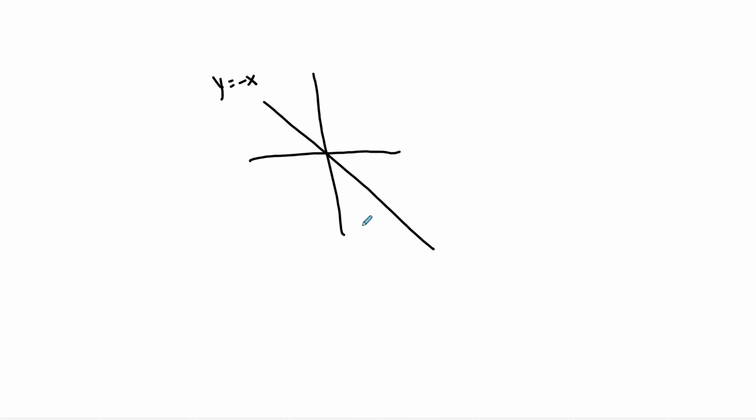So let's take a look at one more example. Let's make a prediction just on the lines. What if I were to reflect first over the line y equals opposite x, right? So we're first going to reflect over that. That'll be our first reflection. And then we're going to reflect over x equals 0, okay? So to go from one to the other, we'd be turning this direction, aka clockwise, and that would be 45. So we would expect that to be a rotation of -90, right?